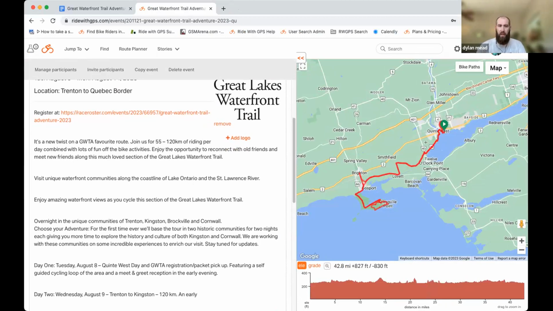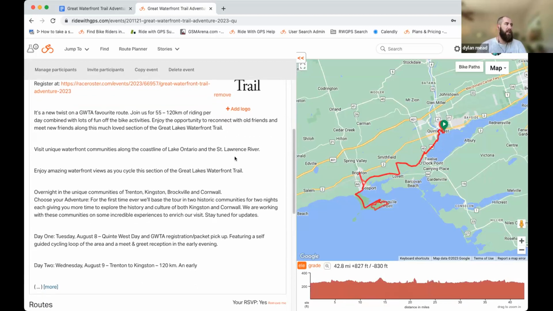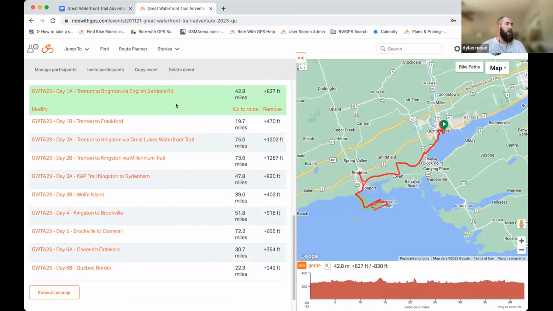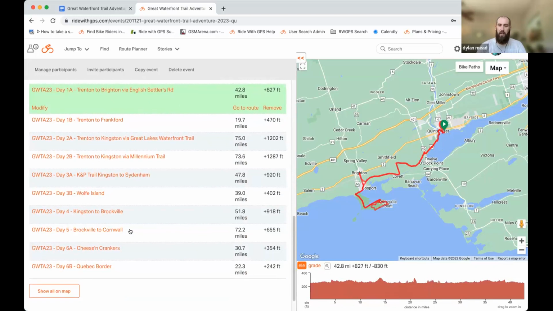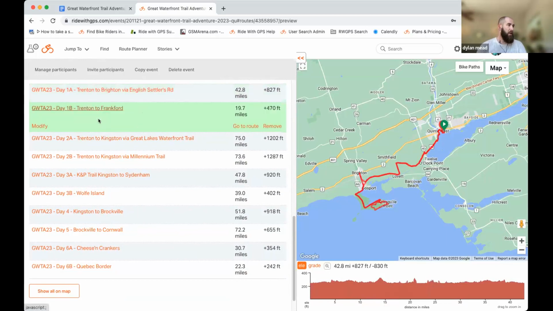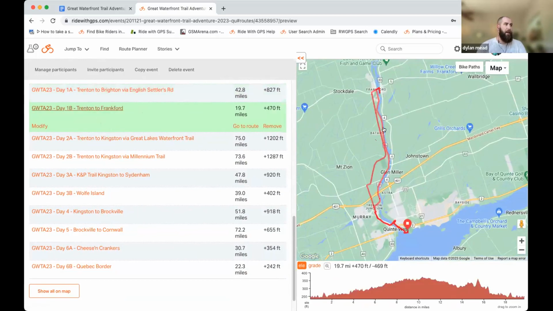On the right side of the screen, you can see that it's probably the first route in the package of routes that's shown to you in this little map. If you scroll down a tiny bit, you can see all of the routes that are associated with this event. If you're interested in seeing additional information about any specific route, if you click on the title, the route structure in general is pulled up here.